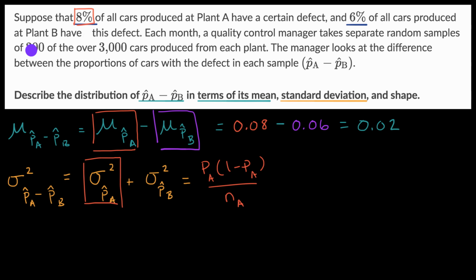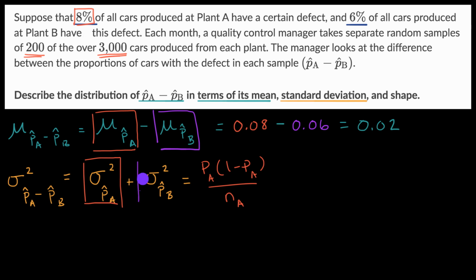We just took 200 at a time and looked at them. We didn't take one at a time and replace it and do that 200 times. But we also know that this is a pretty good approximation even when you are not sampling with replacement, if your sample is less than 10% of the population, and 200 is less than 10% of 3,000. So this is a pretty good approximation, what you would use in a first-year statistics class.